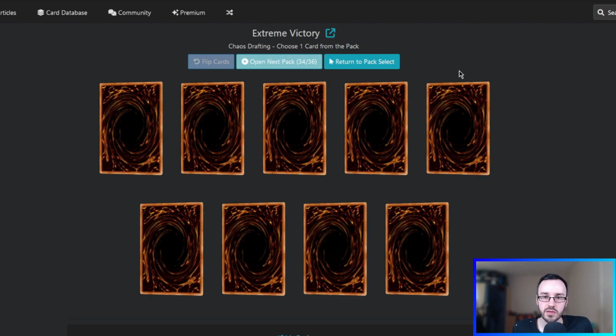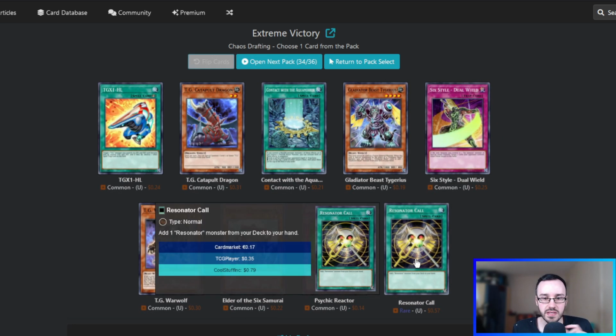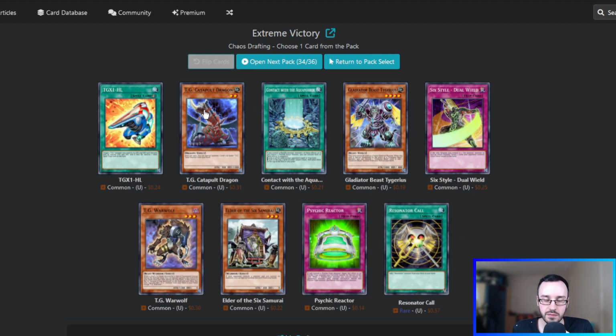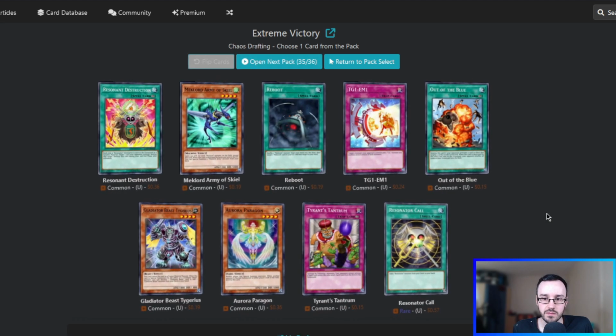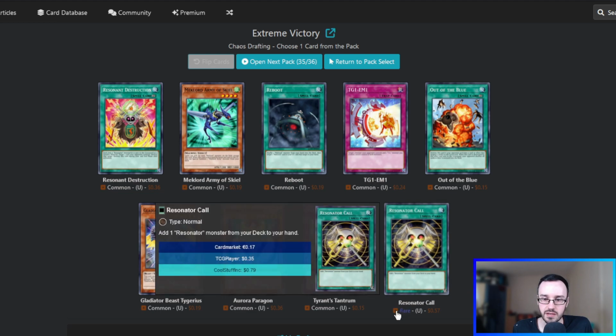Right, Extreme Victory. Let's see what we can get from here. Pack number 1. Resonator Call is really good if we get Resonators. I think we should be able to find some Resonators, so I think we are actually going to take this. Pack number 2. Another Resonator is cool. I think we do take it, right? The rest of this pack is nothing crazy. So yeah, we'll take it.